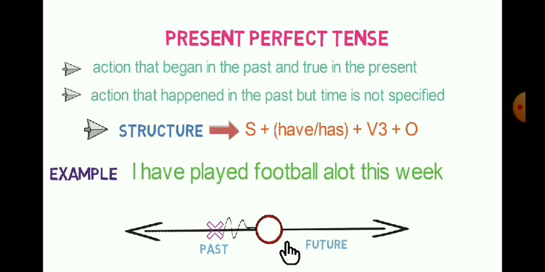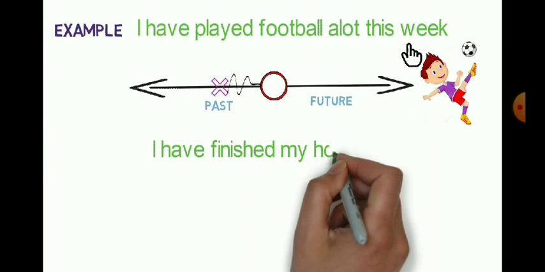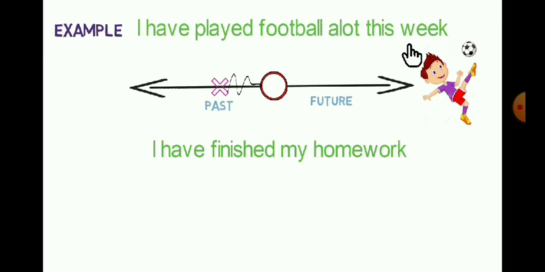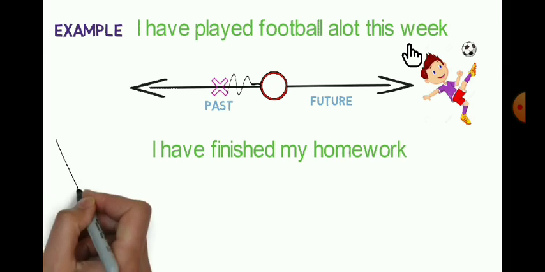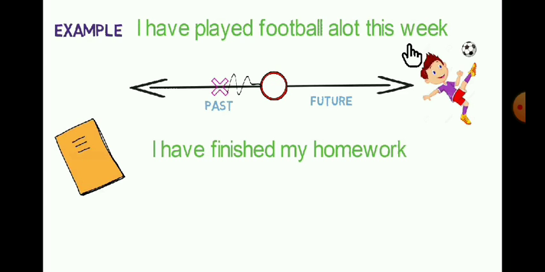So here the action timeline is that the action took place somewhere in the past and it is going on as it is, for a week, and it has not stopped at all. So this action timeline comes in the present perfect tense, and it is best suited to the first meaning of the present perfect tense: an action taken place before another action in the past.